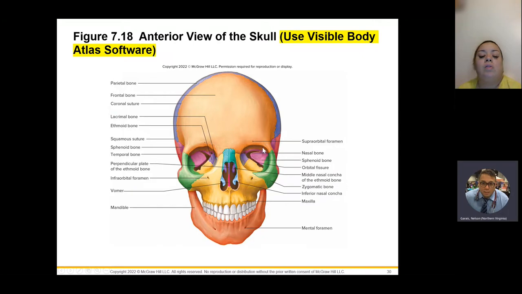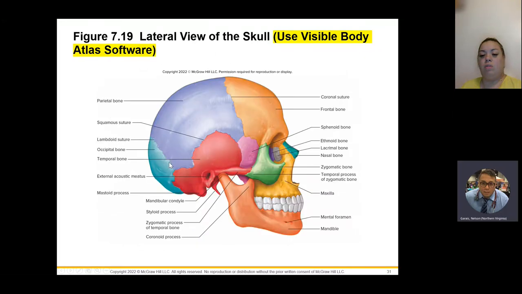And also for future reference, every time you see the word foramen, that just means hole. And in your future neuroanatomy and stuff, every time you have a foramen, odds are a nerve, an artery, or a vein has to go through one of these little holes. And you don't want to see this. Oh, this is a nice one for your temporal. See how it's actually revealed on the side? Here's your sphenoid here, zygomatic again, frontal, your pair of parietal bones right here. And of course, in the back, that's called your occipital. You have your external acoustic meatus. It's not meatus, this is Latin. It's pronounced meatus. And that, of course, goes inside to your inner ear.